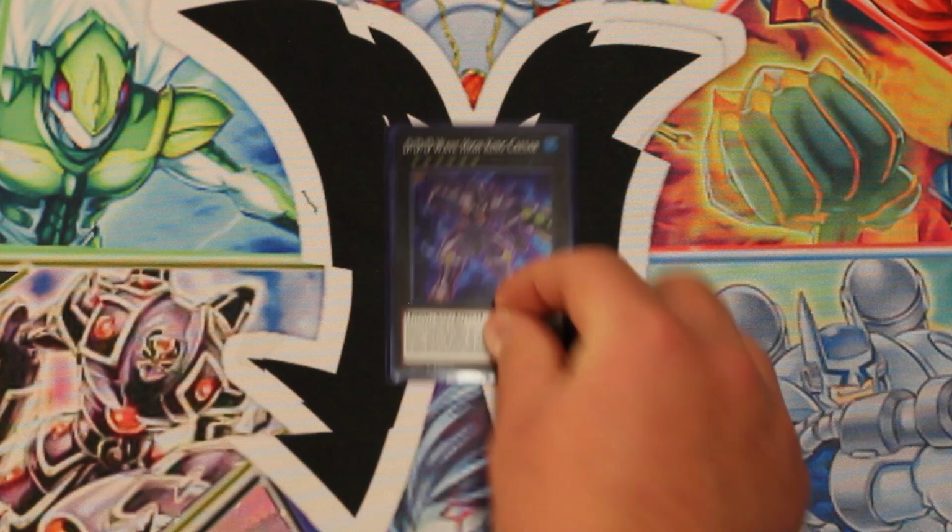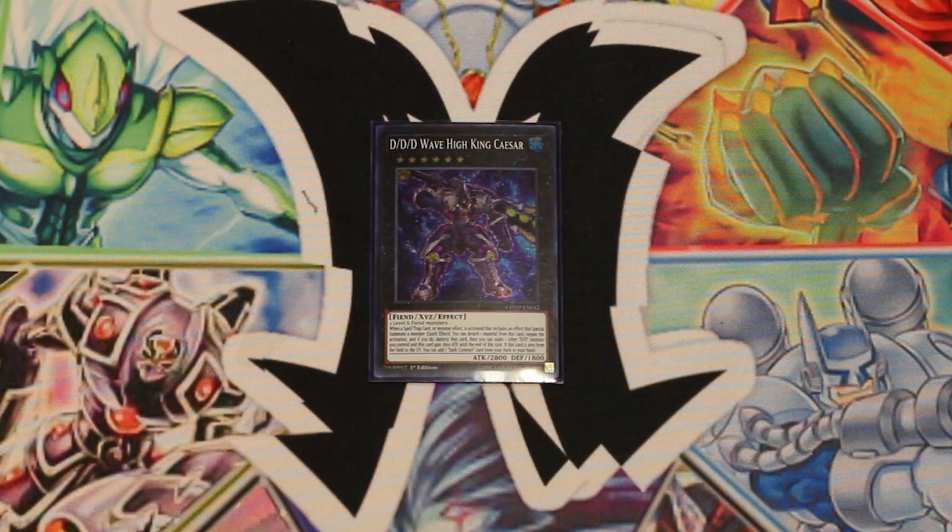Next up, we have 1 DDD Wave High King Caesar. This is what we need the 2 Flame King Genghis for. If we can get both of them out on the field at the same time, we can go into him, which allows us to have a special summon negation. If our opponent tries to activate a card that would special summon a monster, we can negate it and, I believe, detach a material for it. So super good. He also has an attack boost, I think, which doesn't really come up, but mostly it's for that special summon negation.